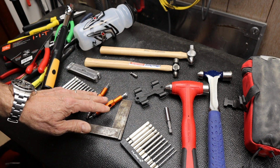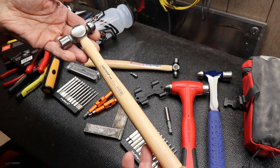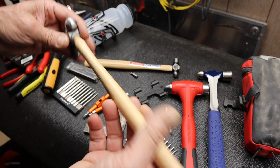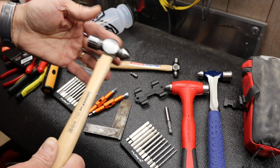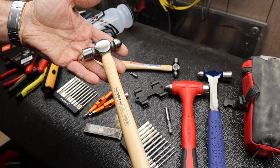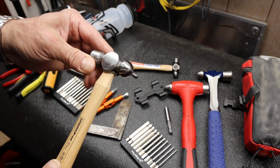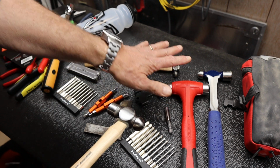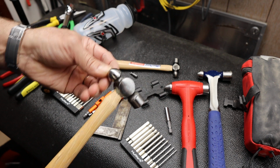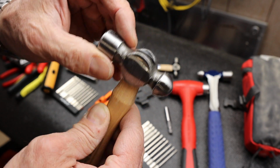But I wanted to circle back for a moment. I had a comment by a guy named Felix who said he had picked up the Gator Red ball peen hammer, the little 4-ounce guy, I think after my recommendation. And he had mentioned he had a flat spot on the ball end. And I thought, that's interesting. I wonder what the quality control across these is like. And also, I wanted to compare it. So this is a quick circle back just to show you a close-up of this.